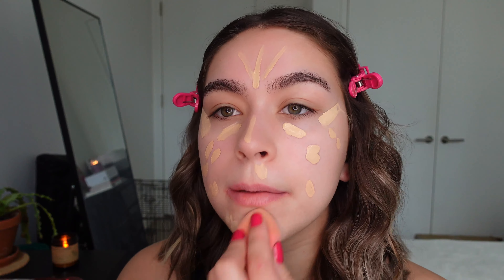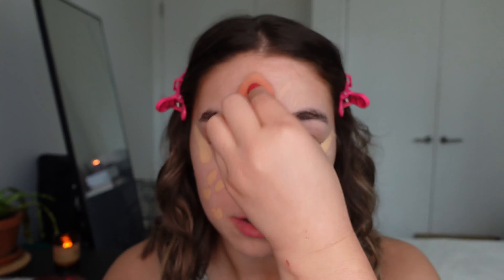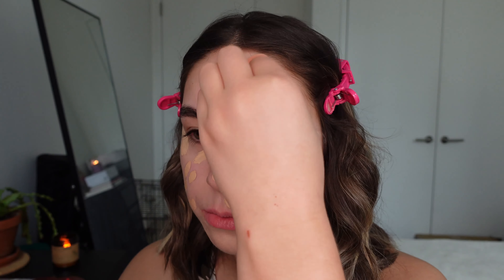So let's just go in with the beauty blender and bounce this out, starting on my chin. Oh yeah, this might dry down a little quick — I probably should have waited to do the other color. Here's what we're looking like blended out. I probably let it dry down a little too much. It definitely has some work time, but I was talking and got a bit carried away.